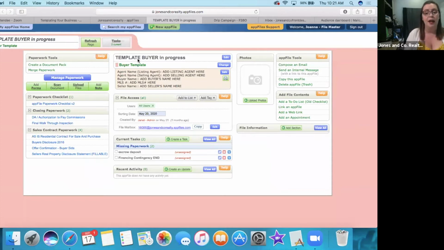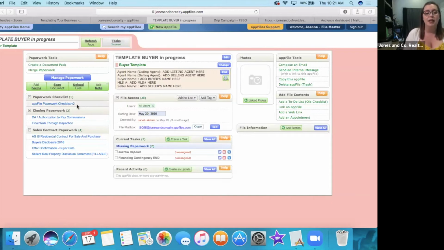We have a couple of agents that really love to do this. So they have one that's just for vacant land. They have one that's for new construction. They have one that's for resale. And what you can do is just call it a template file. We won't touch it. And you can add in here the forms that you're always going to use for those types of transactions, but you can also add in here all the tasks that you need for this transaction.